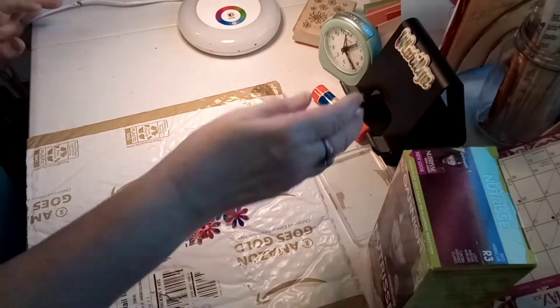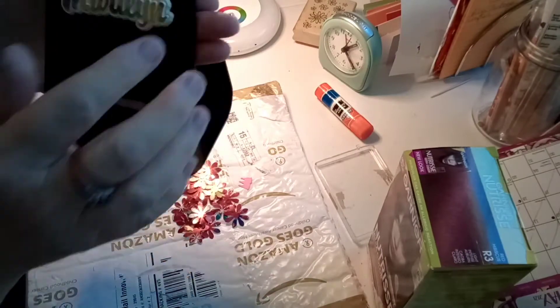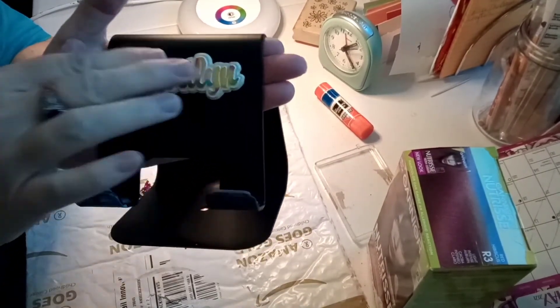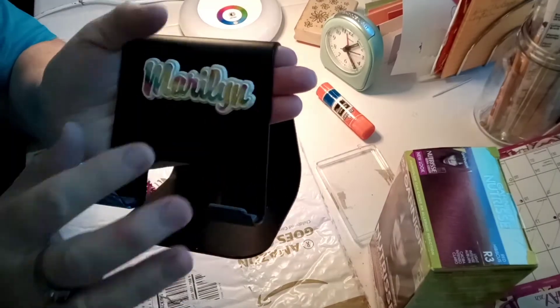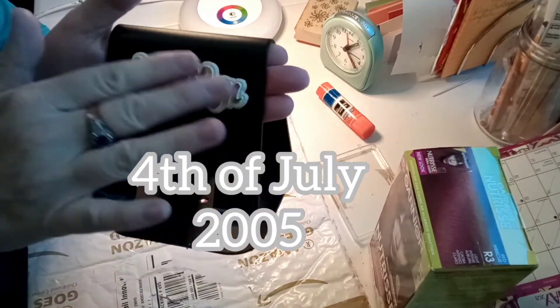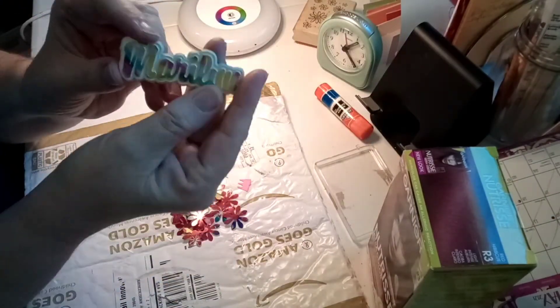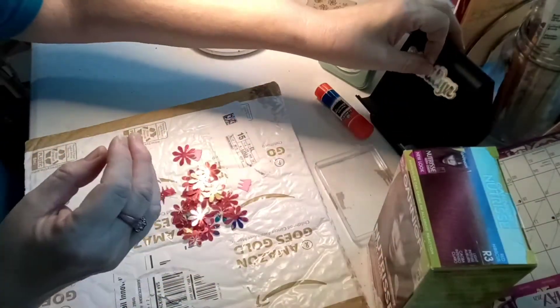I'm putting pretty stuff in my room and I came across this. This is a magnet that I bought my mommy years ago — she passed away in July 2005. Everybody that bought stuff for her gets the stuff back if they want it, but I enjoyed buying magnets and things for my loved ones and friends.